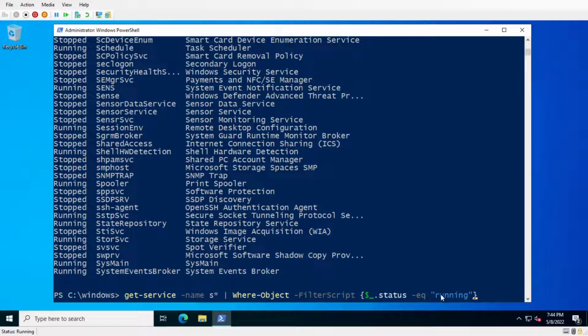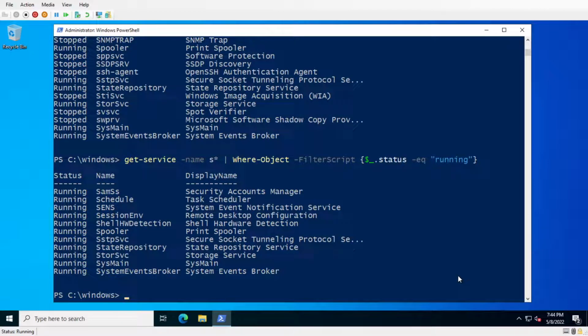Okay, so I'm putting Running in quotes because it is a piece of text. All of your strings in a script block have to be in quotes. Okay, and that cuts the list down there. So now here's the next part. What I'm going to do next is only show ones where the name is greater than, let's pick this one arbitrarily, 1, 2, 3, 4, 5. So let's say I only want to see ones whose name has more than 5 characters in it.